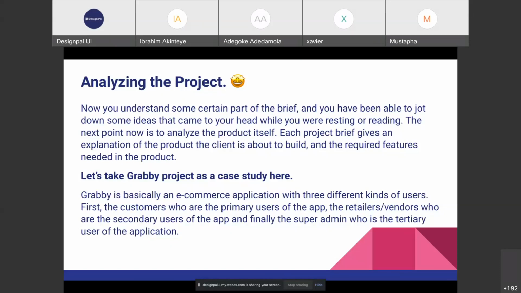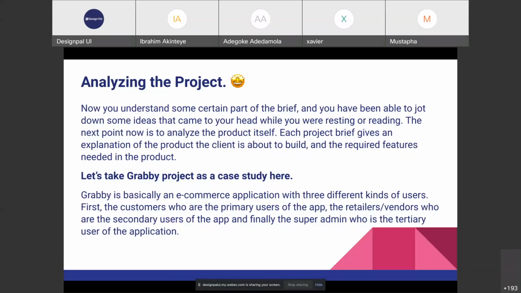Each user has their own specific interface. This is why understanding the task each user is doing is important, because for you to get this, you need to understand what each user is doing on that app. So in a nutshell, I just summarized what Grabby is all about.